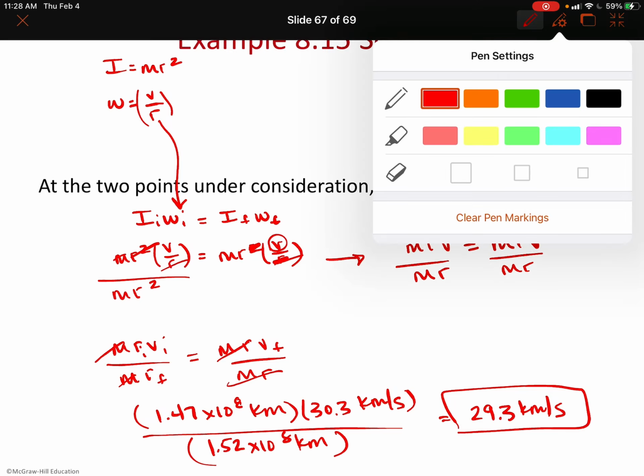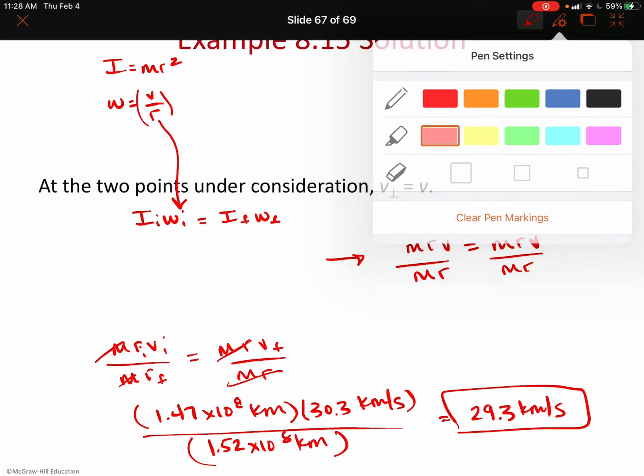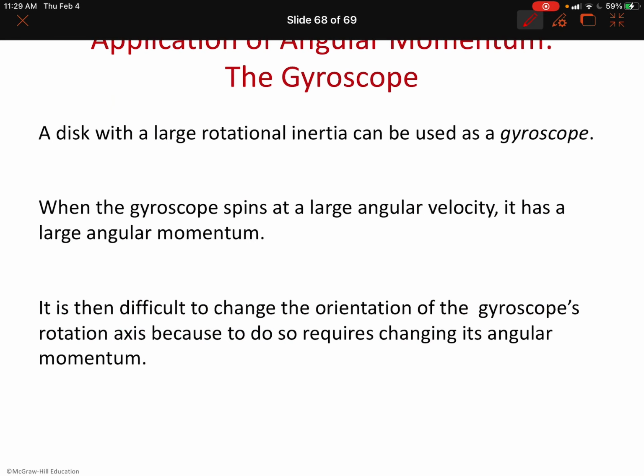So hopefully I didn't totally mess you up with this. Let me restate just so you understand what I'm saying here. This is mr squared over vR is equal to mr squared over vR. And then that'll cancel one of those, and then you don't have to multiply by the radius or anything like that. You'll just divide by mr to the other side. Well, the mass is the same, but those two radiuses aren't. Okay, so hopefully that helps on that one.